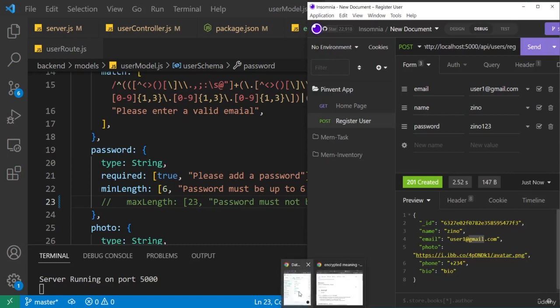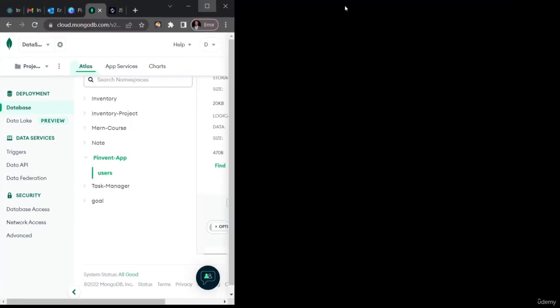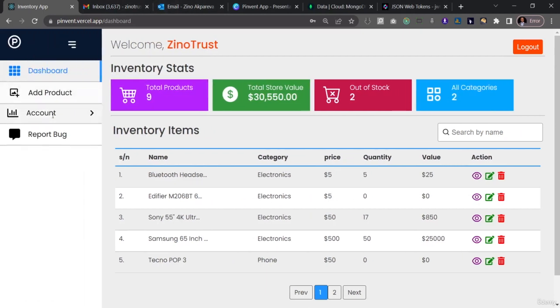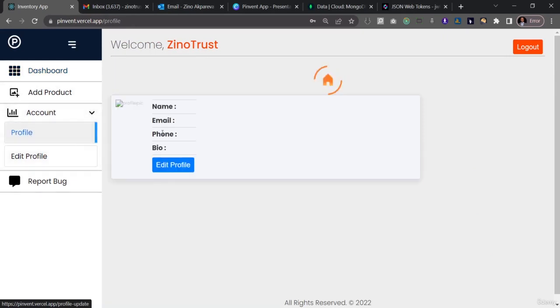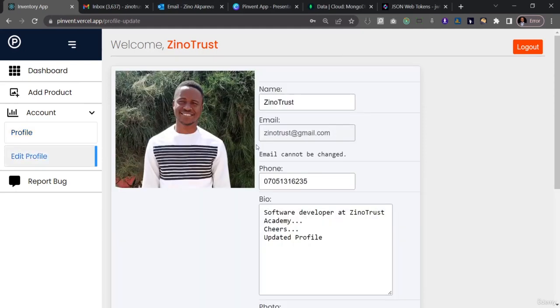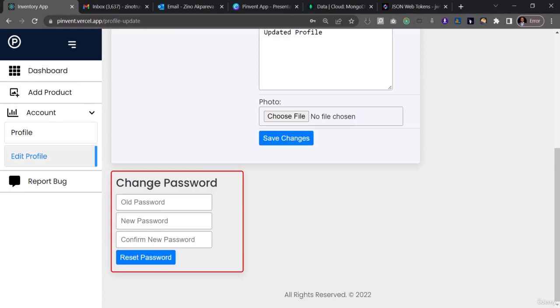For me to point out the issue, I'll need to go to the front end of our application. What we just did is, when we want to register, we hash the password, but there are several other operations that require us to manipulate the password, and I'll show you. The first is the profile. So let me open this up and go to my profile, and if you click on edit profile and scroll down, you see that we have a functionality here to change the password. So it means that whenever you're changing the password from this portion of our front end, you're also going to need to hash the password.